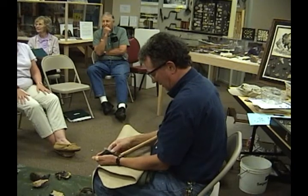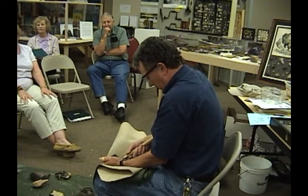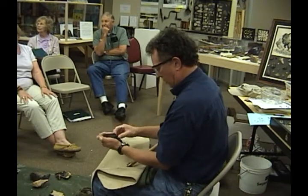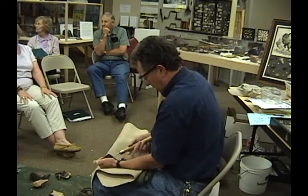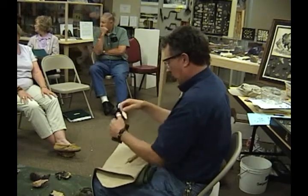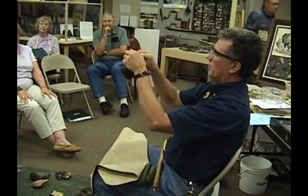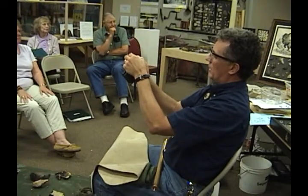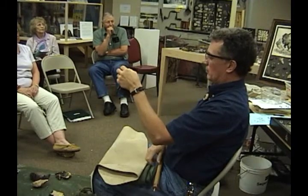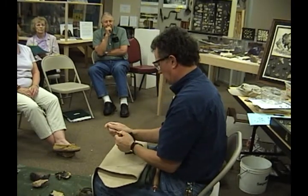The notch there, you're just pressure flaking? Yeah, what I'm doing is putting the notch in for hafting. Now, when you do that, you flatten that out a little bit so it doesn't cut the sinew? Yeah, it's typically ground. Once you get it off, you kind of grind it in there with some kind of tool.